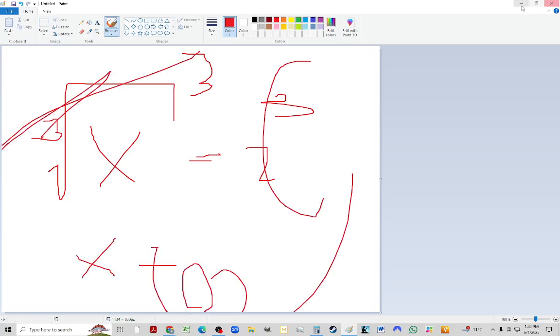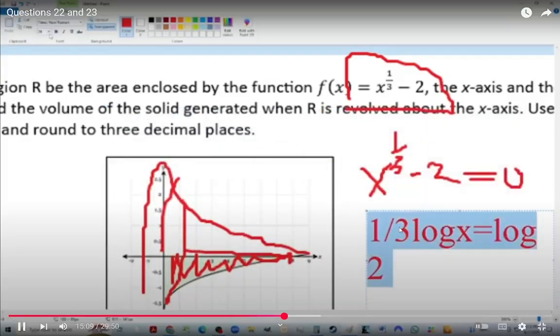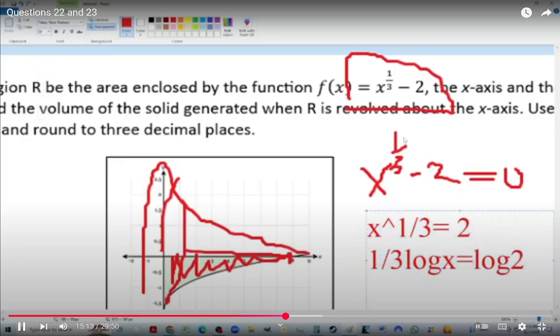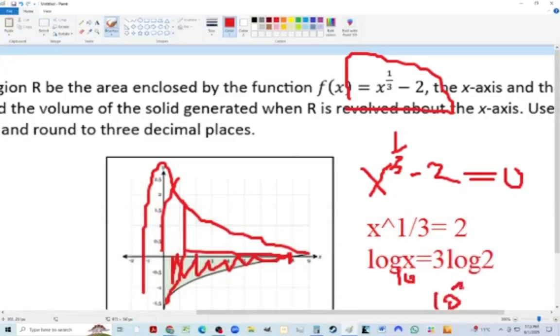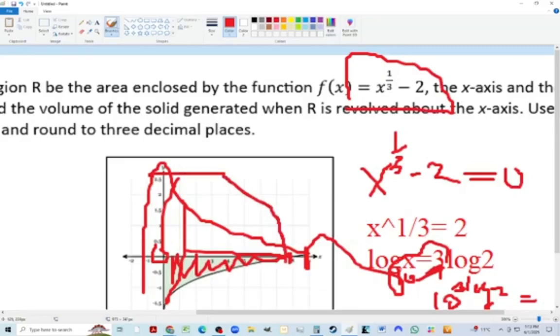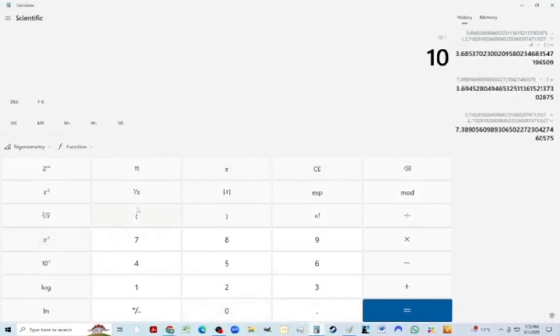I don't know why I took the log. The log will still give me the right answer, though. You only need to log when x is in the exponent, not when x is the base. And then it's just 3 times log 2, which is 8. This is where I'm showing that we can rearrange the logs to realize that 10 to the power 3 log 2 is what I'm looking for, and I just wasted a lot of time doing that. You can just cube both sides, and x is equal to 8. You get the same answer using the log.